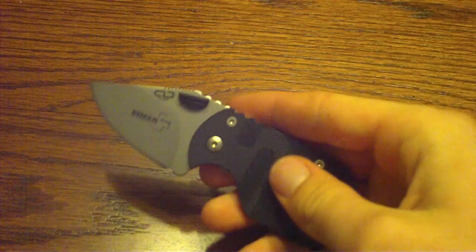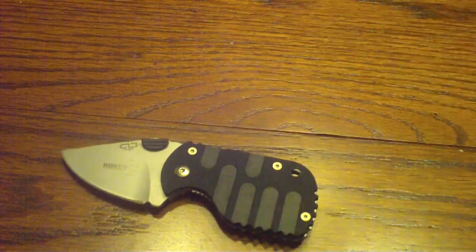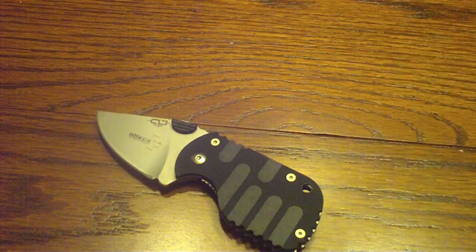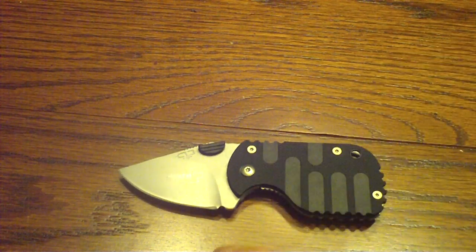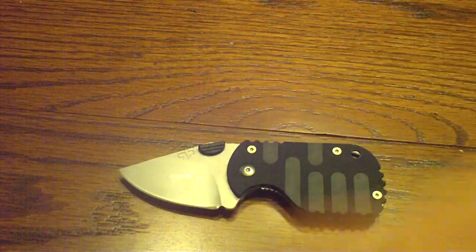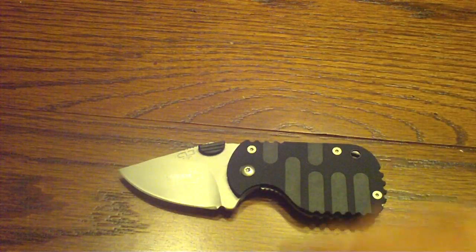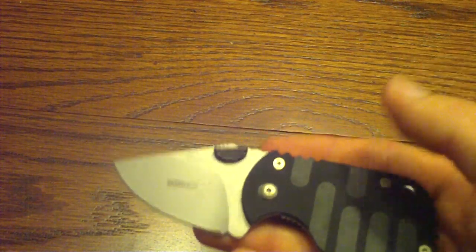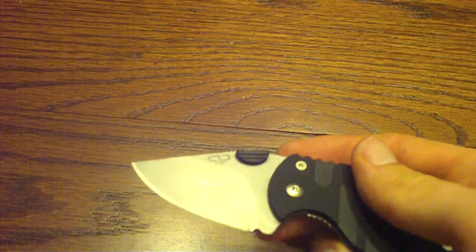And this is the Böker Plus Subcom knife. Before I get started on the review, I'd like to get some stats out of the way. The blade length is 1 7/8 inches, 1/16 inch thick, and it weighs about 2.5 ounces, with an overall length of 4.5 inches.